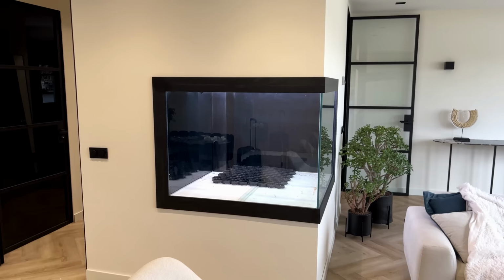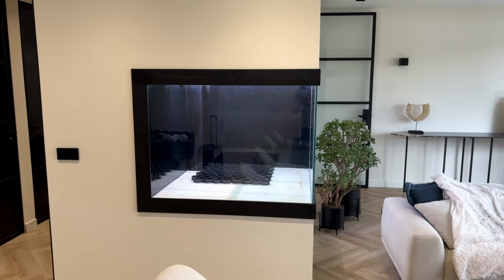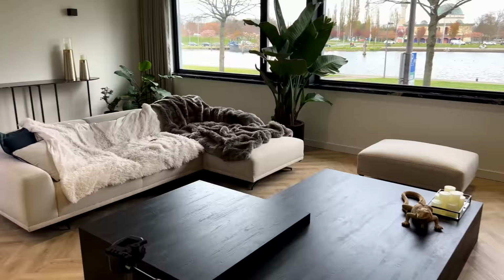And we're here in a beautiful Rotterdam, in a beautiful home with a massive tank. Look at this, guys, this is absolutely insane. I think the tank is 110 by 110 by 88. So it's almost like a full cube. Roughly 1,000 liters. So yeah, I think it looks amazing. It's not even scaped yet. Just trying to show you something of this beautiful home. With a really nice view on the water. So yeah, it's not a bad setup that we have going on here.